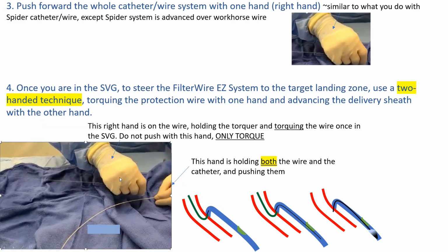The key idea is to never push with this hand. If you push with this hand, you will end up deploying the filter prematurely. So you only torque with that hand while holding and pushing with the other hand, exclusively. So you torque while pushing with the other hand, torque and push. And then eventually, when you get your system, both the filter and catheter, distally, and you're ready to deploy, then you spread them both apart, and then you're ready to push with this hand while mostly pulling with that hand.